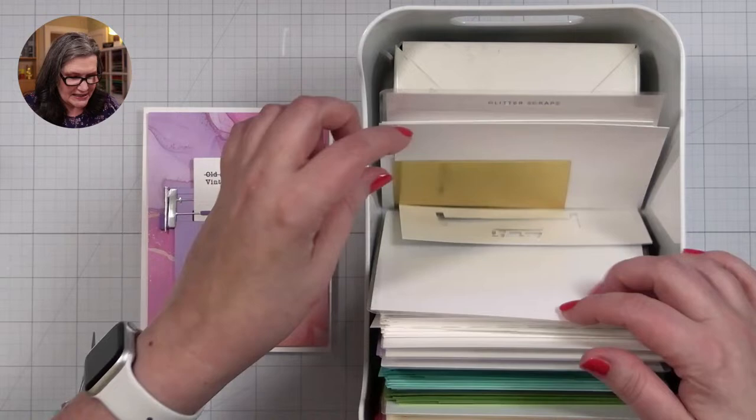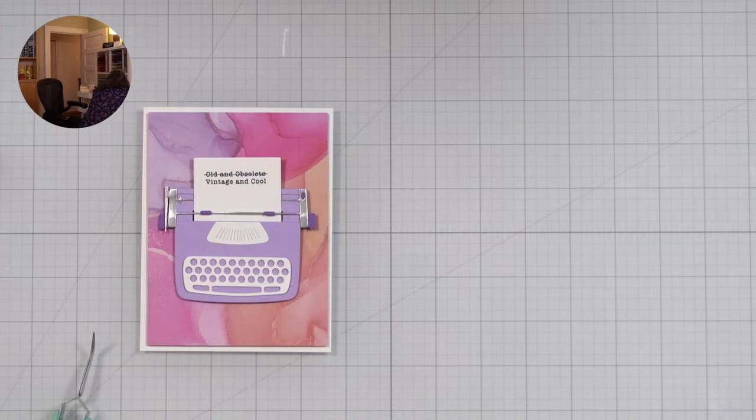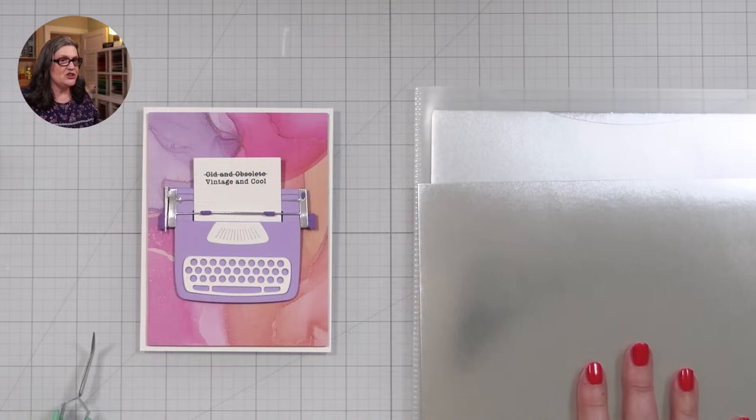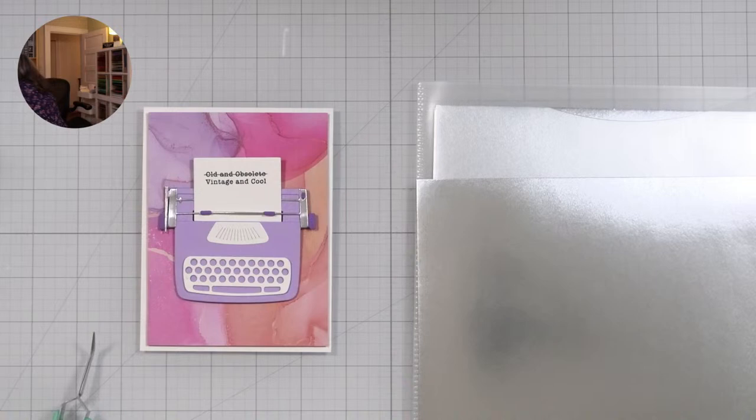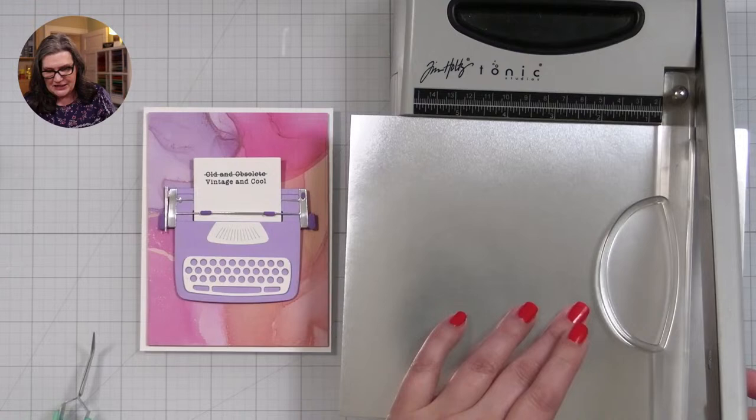But in my specialty scraps, I need a bigger piece. Okay, let me grab a bigger piece. I always check my scraps first. Here I have one, and I should cut it with a paper trimmer, but I don't have the one I need, so let's grab this. I don't like to have wonky scraps if I can avoid it. That is where I might be just a little titch on the anal retentive side. There we go. Pop this back in my pocket.